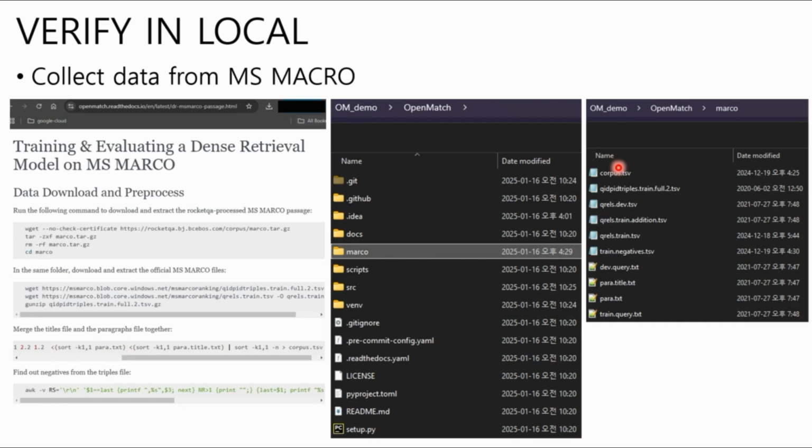such as the corpus, which contains the entire text data. Then you can see some queries used for training the model and some queries used for developing the model, and some passages used as negative passages when training the retrieval model, because as we know, when you're training the embedding model and the re-ranking model, given a query, you should have positive and negative passages. So this file contains the negative and positive passages for you.